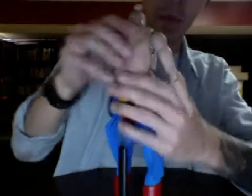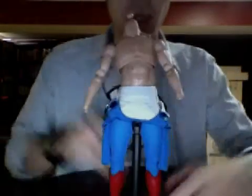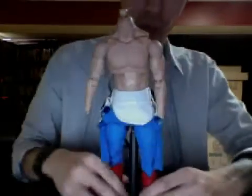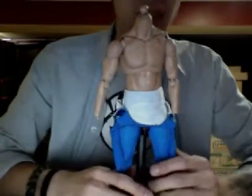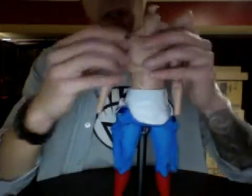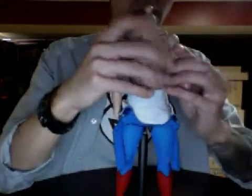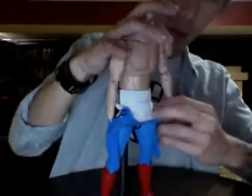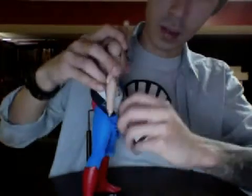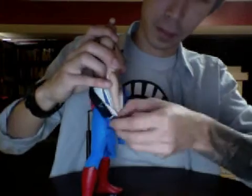So, friends, this was the Franken body. I hope you enjoyed it. I'm going to put him back together. I don't know if you want to watch it, but hey, what the hell? I will, and you can see him. Well, I won't put the cape on. I'll just put his jumpsuit on.